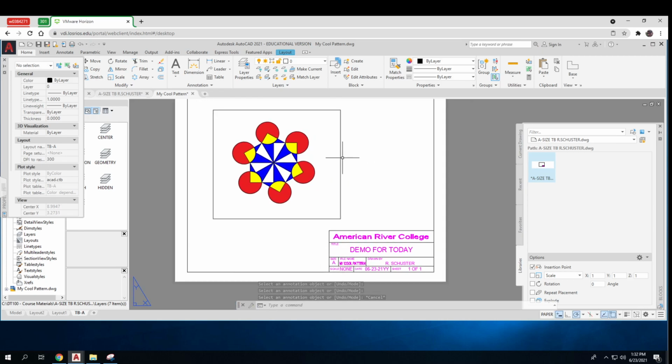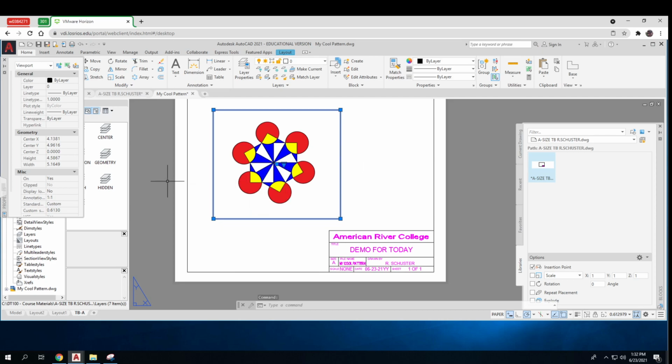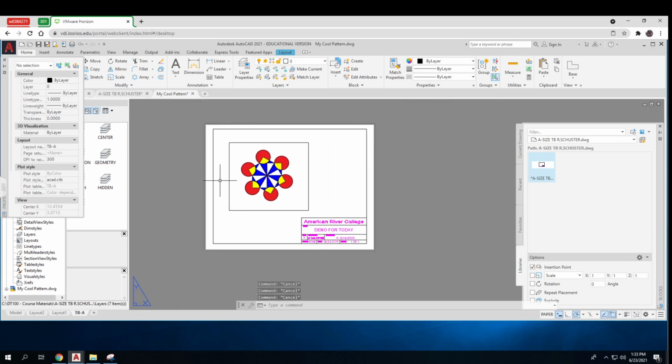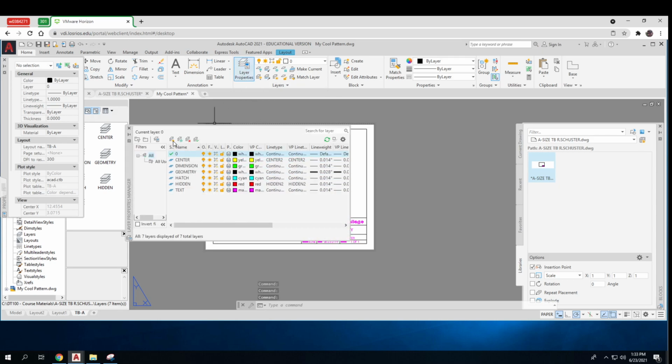Now here's an interesting thing. What layer should that go on? Because I don't want to see that printed. Maybe I don't want it to print. Okay, so that one, sometimes I'll add a layer that says no print.